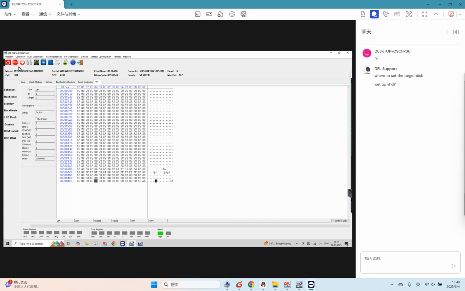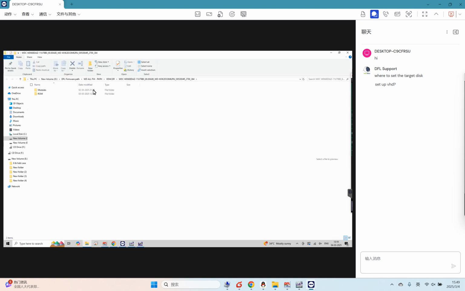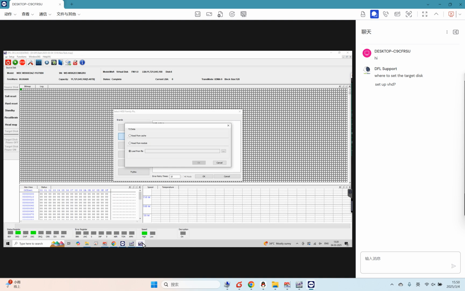Open the firmware directory to see where we have the modules, copy 0. Here we have saved this module 190. Copy, and go to DDP.